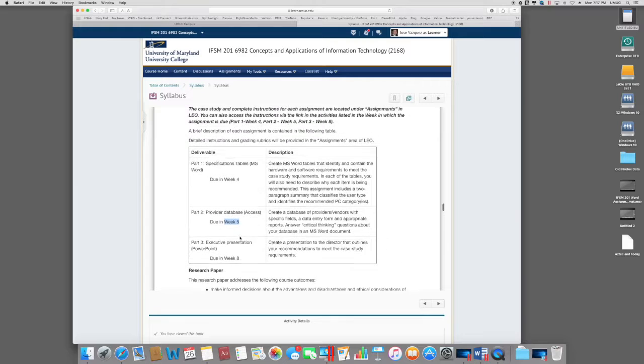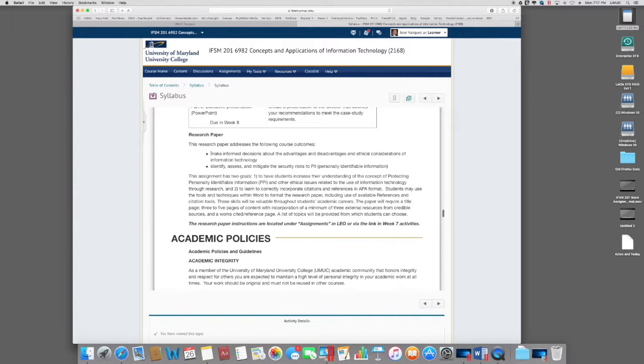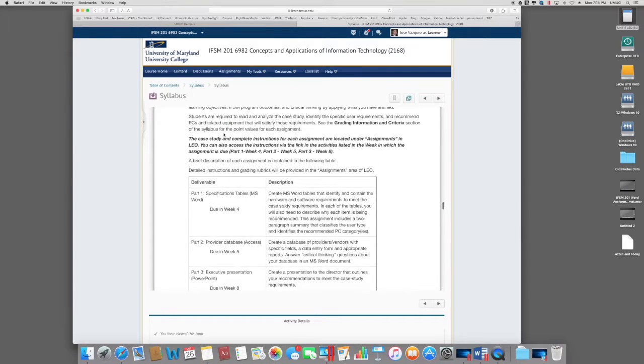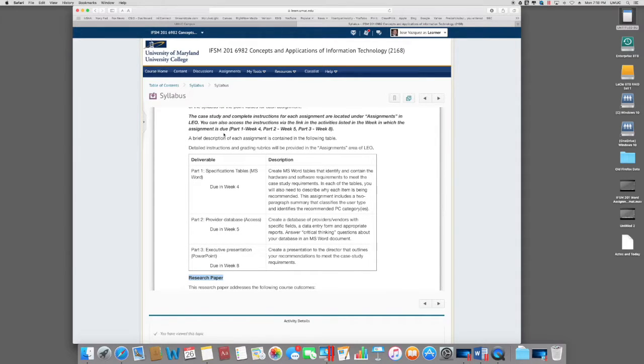Again, in here it tells you all of the requirements or descriptions related to the assignment. And I want to leave you with this last note: the research paper that will be coming up towards the end of the course. So there is a lot to be done for the course, and it will be very important that you read the descriptions, so you can see how they relate and what the assignments are all about.